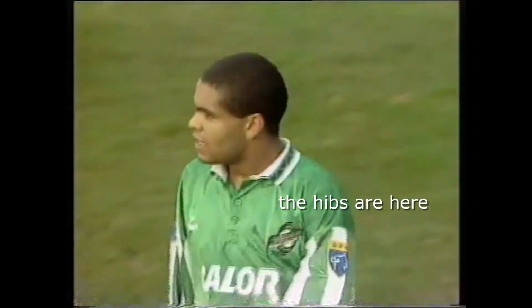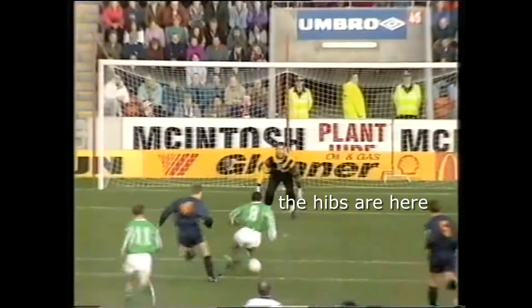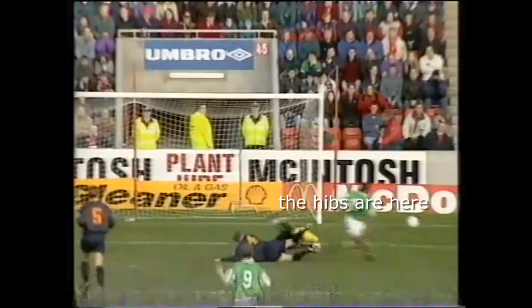And a very good block in the end, denying Kevin Harper. Great pass by Chris Jackson. Here was Kevin Harper running away from Brian Grant, who did well to stay so close there and make the tackle, which denied Harper Hibs' second goal. Good play this by Brian Grant. Watch number 4 there, make the tackle right at the vital moments.